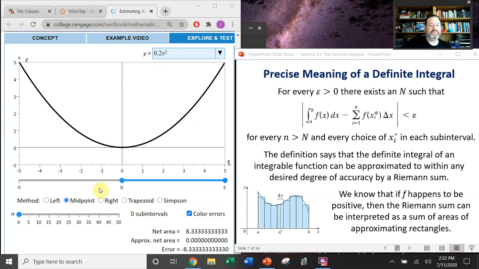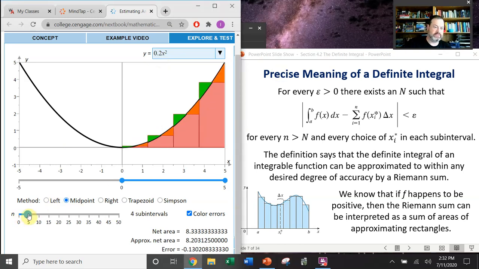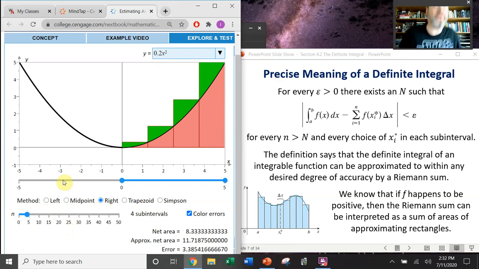And what I'm going to do is I'm just going to pick, I don't know, 5 rectangles or something. Let's do right endpoint. What we got here? 4. 4 is fine. So look at what we have here. I'm just doing the right side, right endpoint approximation. And let's look at what's going on here. So this thing gives us our error down here at the bottom. Do you guys see it? It's way down here at the bottom.